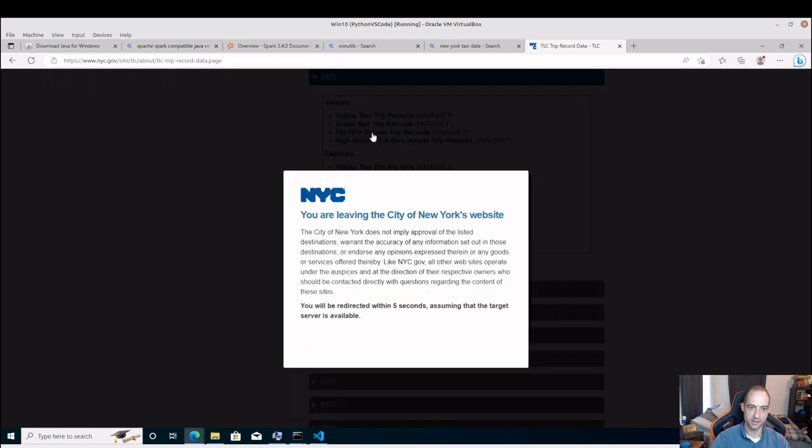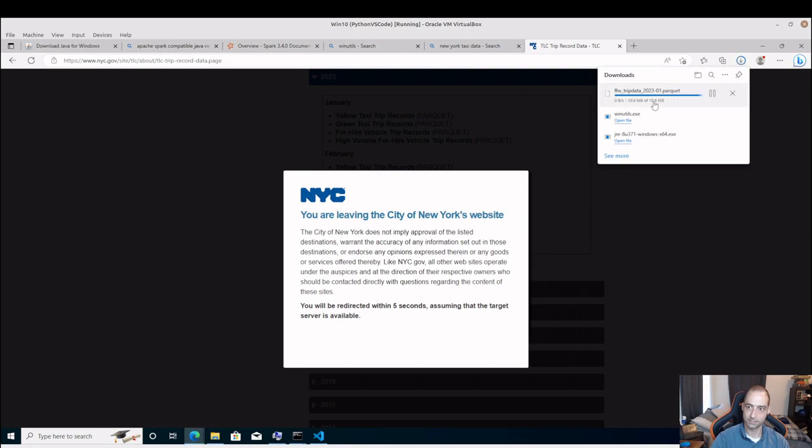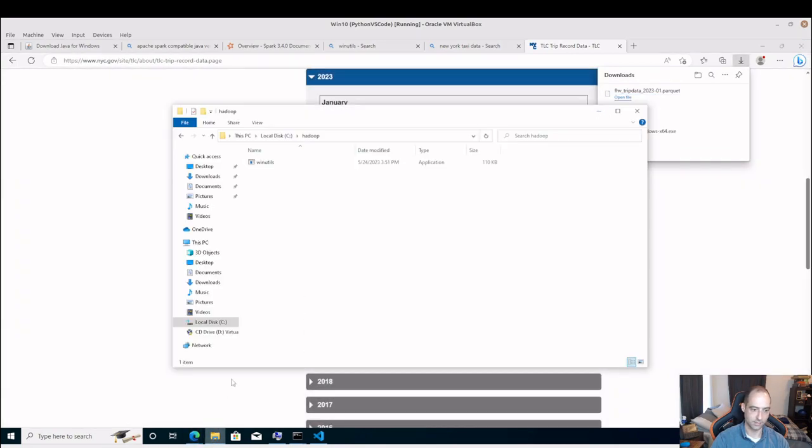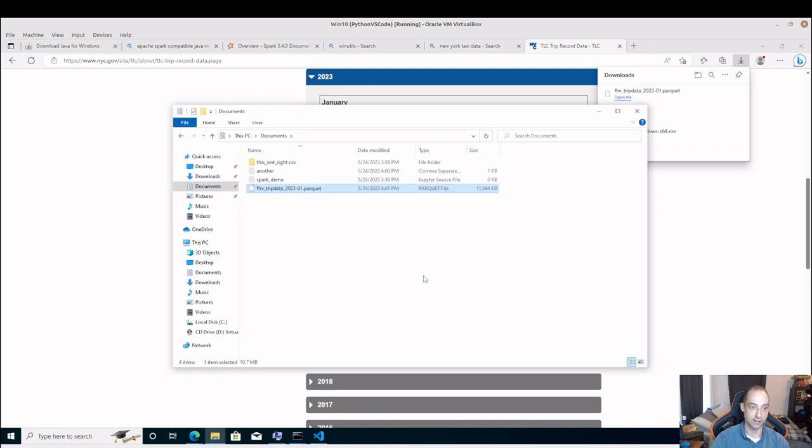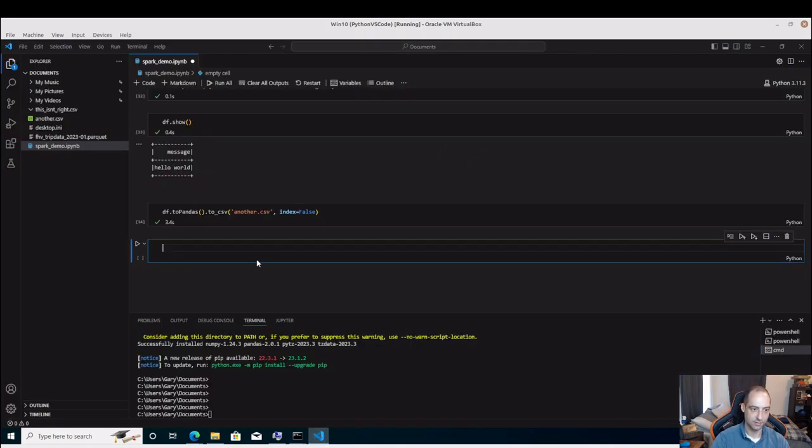And I think this should be a bit of a smaller one. That's very quick. So we'll just go to downloads and copy that. I'm just right here in my documents directory.